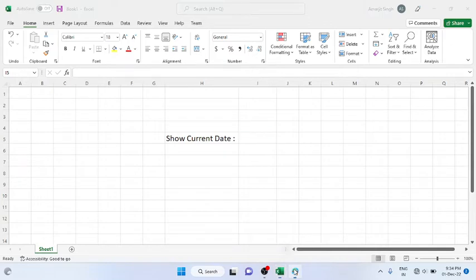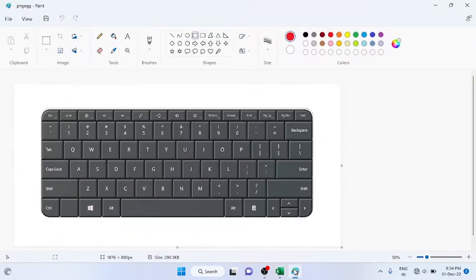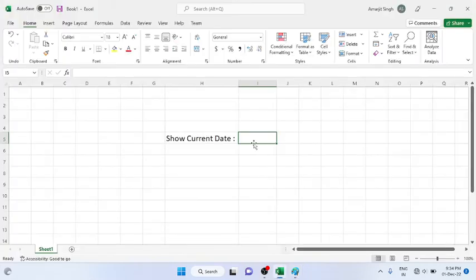If I show you the keyboard image, here you can choose the Control button plus this semicolon button. The moment I press Control and semicolon, you see the current date is displayed. You see today is 1st of December 2022.